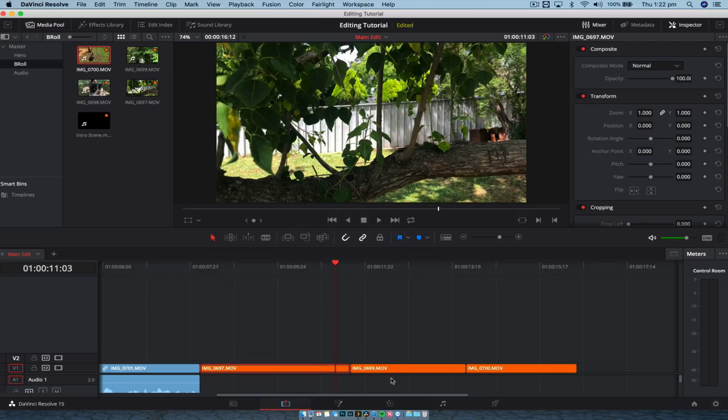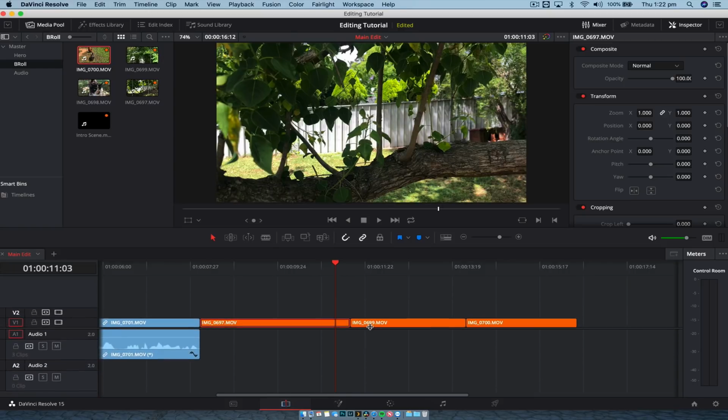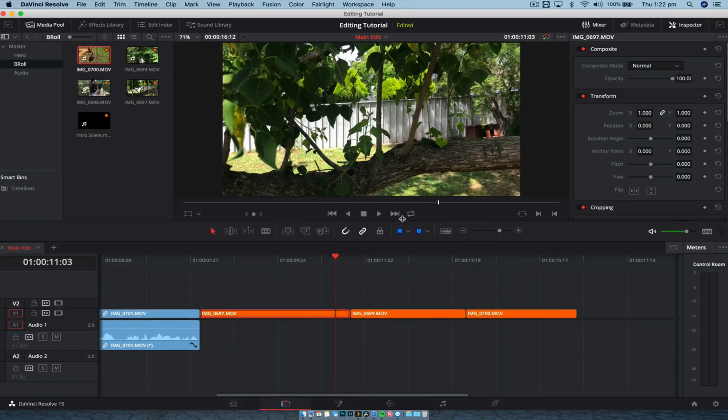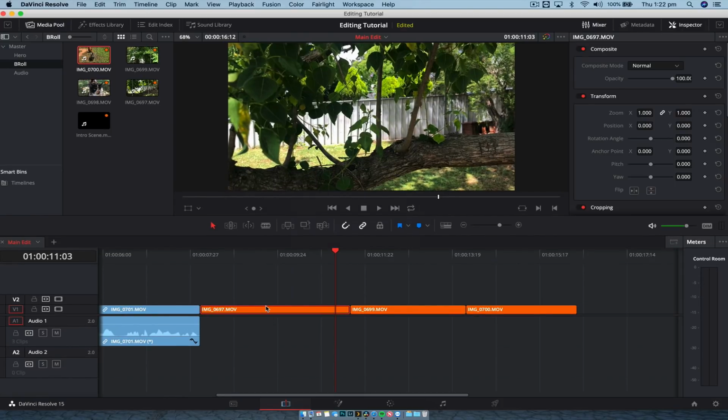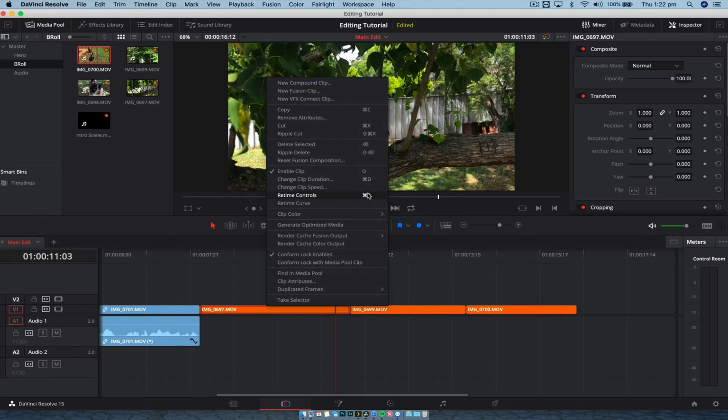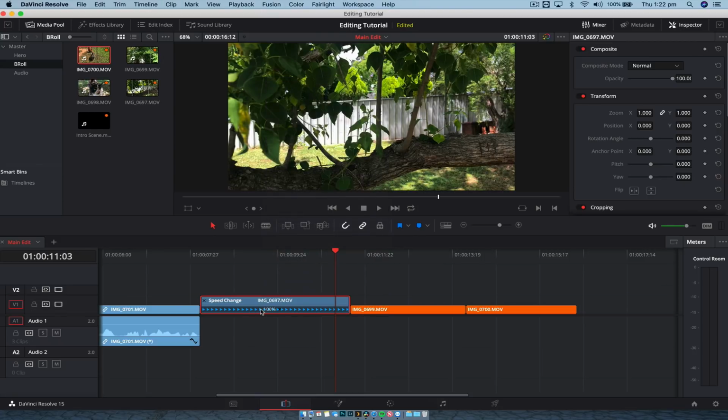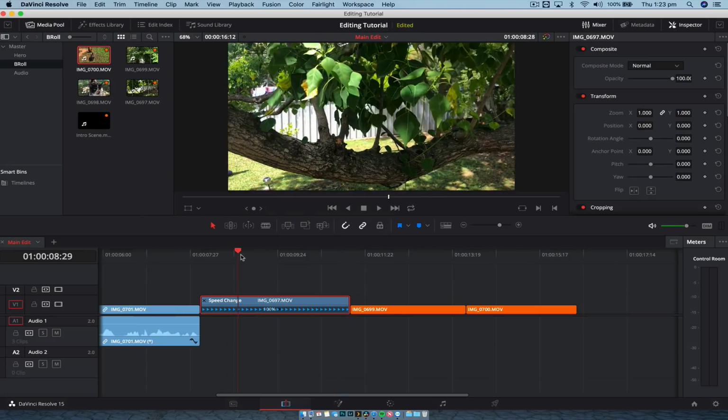And this is where the audio and video separator comes in handy, as a matter of fact, because it automatically ducks everything there. So the fastest way is Command or Control R. And you can see that here, that's the shortcut it's got there for retime controls, and you do that. And it looks very similar to Final Cut Pro, if you've ever used it. It's got these arrows. They dictate what way the footage is going. So if you reverse the clip, the arrows will point the other way. It's also got the speed that the whole clip plays at, which is 100%. So it's playing at normal speed at the moment.